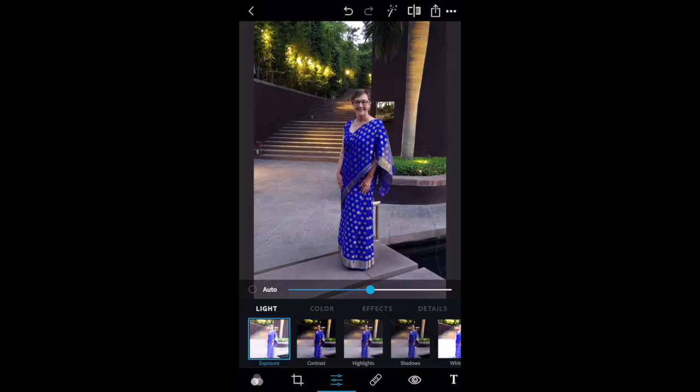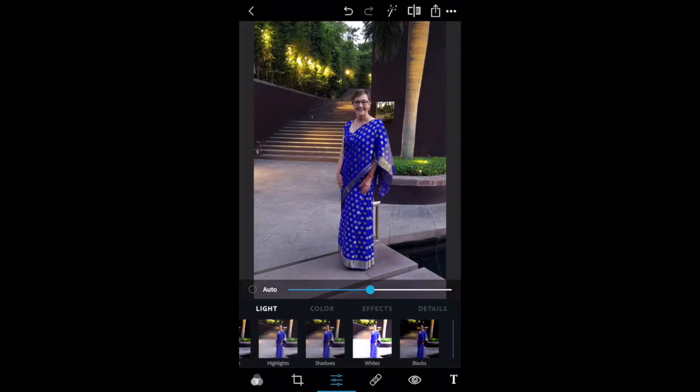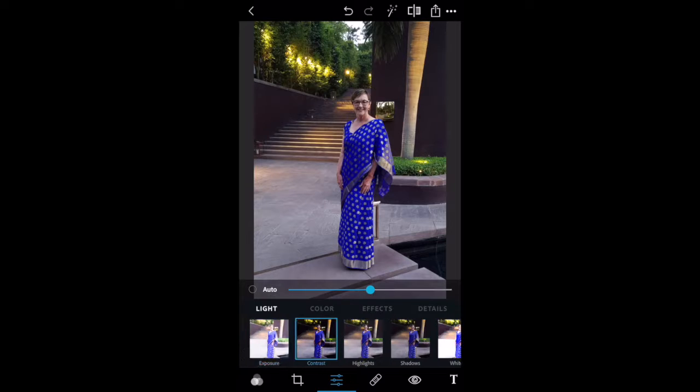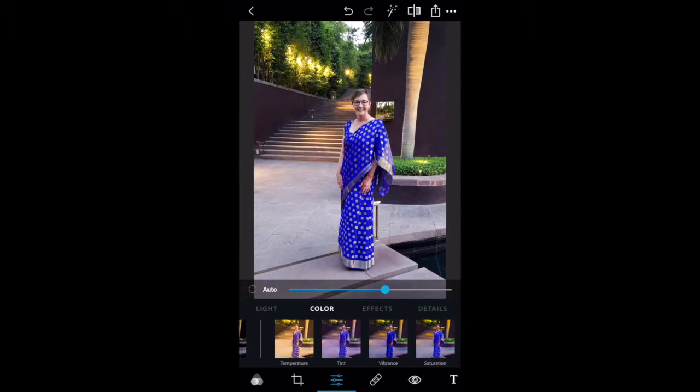And now let's see what we can do here. I like the lights in the background. I like what's going on in this image, but Denise is too dark. So I'm going to adjust exposure, definitely. Not too much though. And then I'm going to adjust the contrast because exposure also made it appear a little faded. Okay, now her skin looks a little too cold, so I'm going into the temperature.